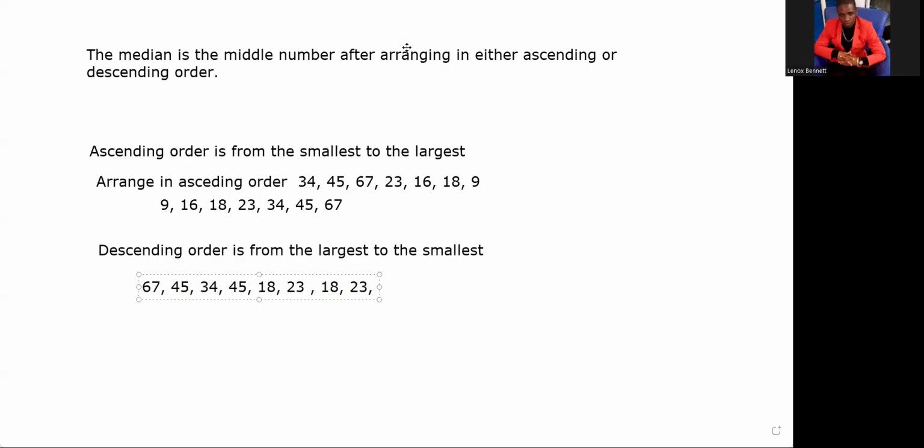Go ahead, Brian. Sir, there's something wrong because after 34, why would you have 45 if you already have 45 after the 67? So the next number would be 23, not 45. So Brian said 23 as well. And it cannot be 18 either because that's less than it. And it says descending order, sir, which is from largest to smallest. And 23 is bigger than 18.